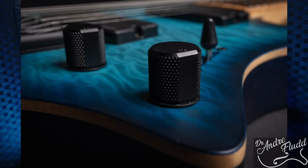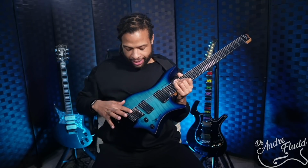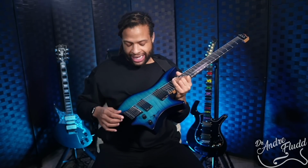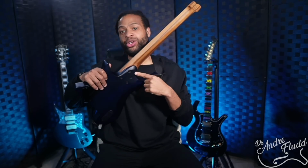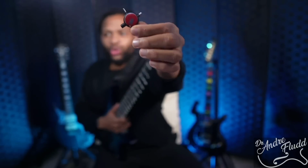Everyone loves Fishman Fluence's modern pickups, they're great. The new knobs are a nice touch, and this redesigned bridge is also really nice. It's a little simpler to use than the older bridges. And honestly, apart from the new heel joint, my next favorite feature is actually this new tool that they have.